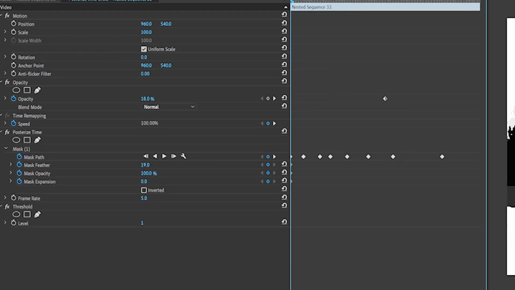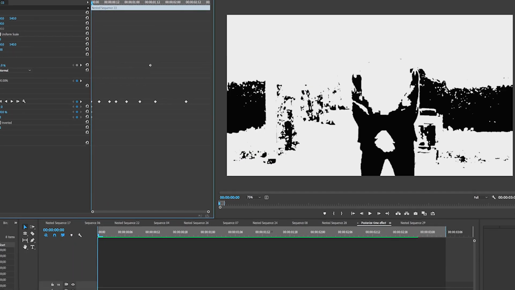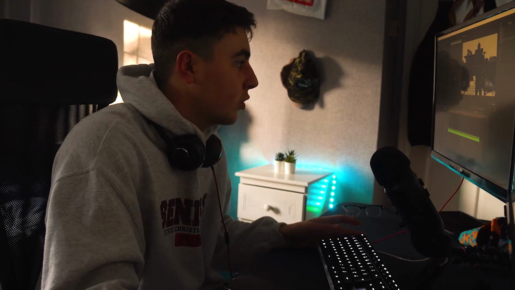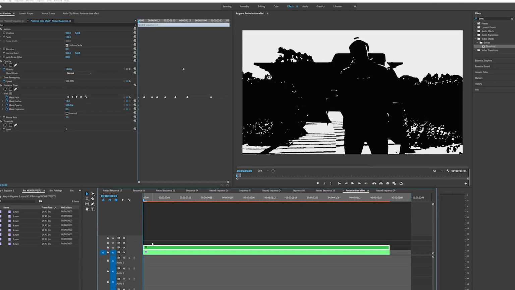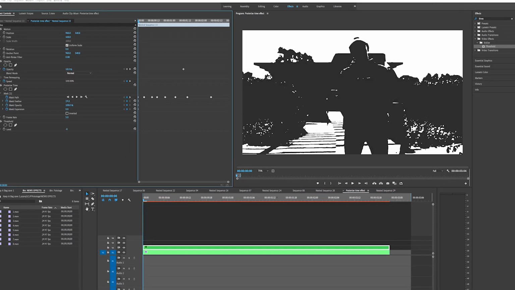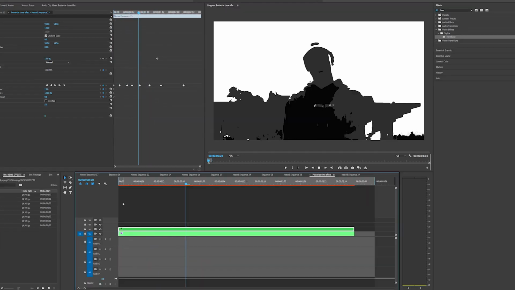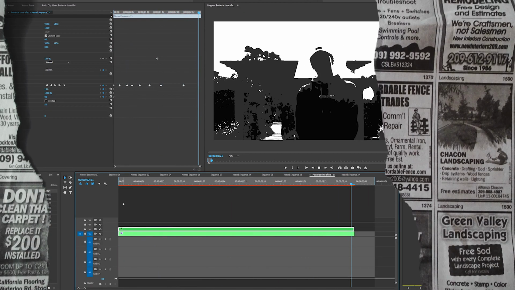You can mess around with this threshold effect as much as you want. I'm going to just fix the bottom layer first because that is the layer that is most visible at this moment. Right, so I want that amount of detail to come through, and on the top layer we can add in a bit less, something like that. So that's kind of giving it a weird kind of abstracty look, and this is how it finally looks.